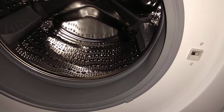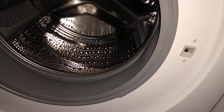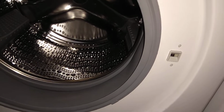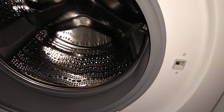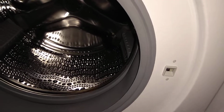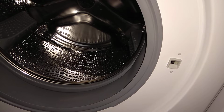Even the cheap Indesit that I have. Even that cheap Indesit, I still look after it. Because I don't want it to become too moldy or disgusting. And just because it has a brushed motor, and I use a 2-hour, 20-minute wash, it's because Indesit shows an appropriate time for that wash. Bosch, I don't know why they choose long washes, but it's Bosch. Indesit's what they are, and Bosch is what they are. They're both different brands.